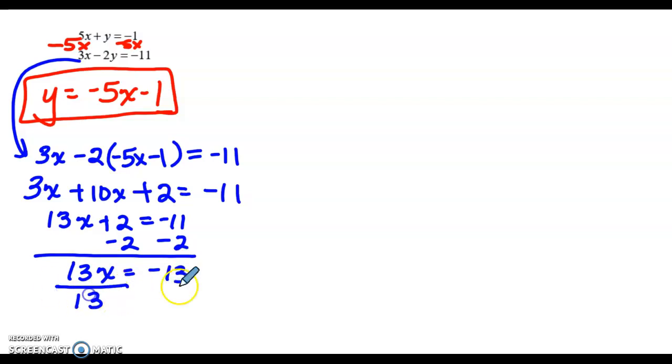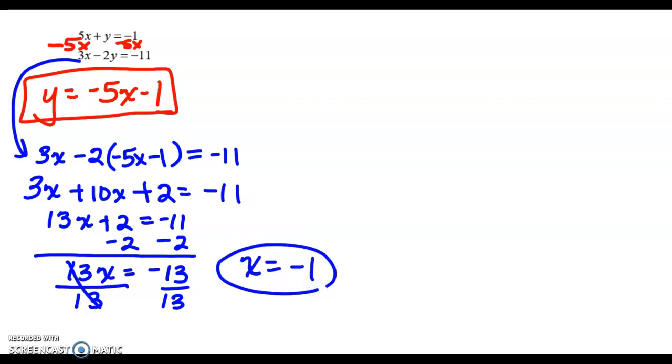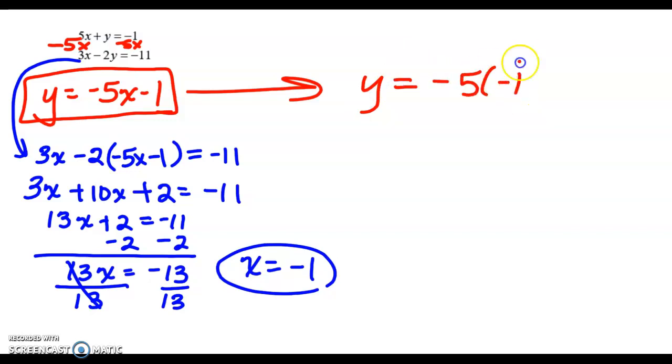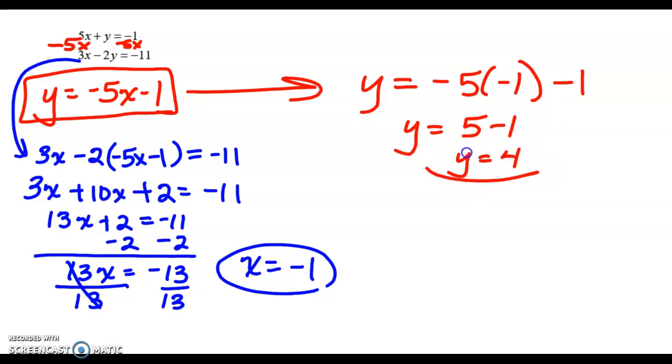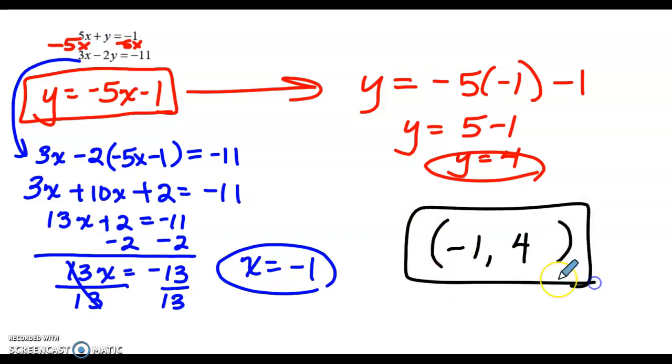Again, feel free to pause the video, try it yourself. Look and see if you got what I got. So I get negative 1. I go back into the box. If I know what the x is, I can figure out what the y is. And then, honestly, I just write it as an ordered pair. And I can, again, verify if I'm right.